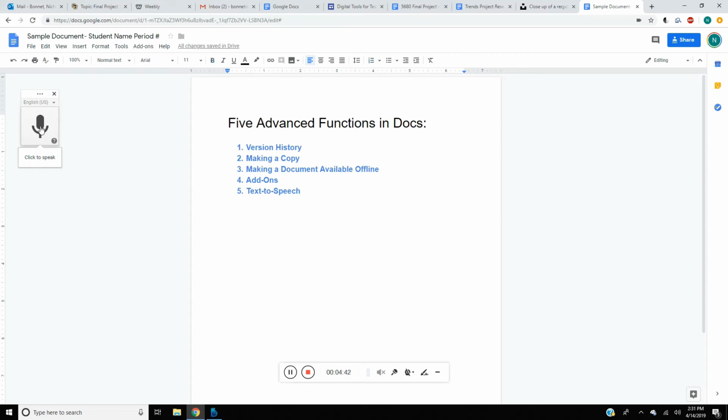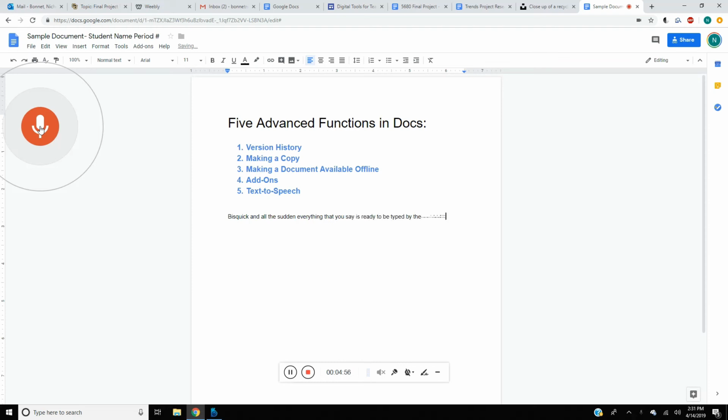If you have your microphone ready on your headset or your laptop, you just click. And all of a sudden, everything that you say is ready to be typed by the computer. It's pretty incredible.